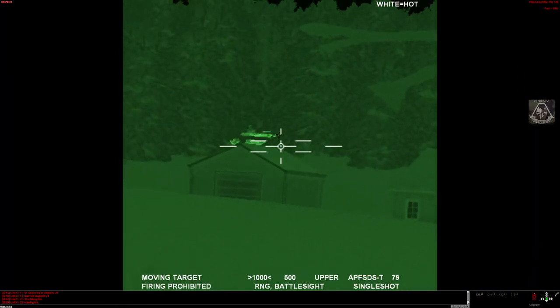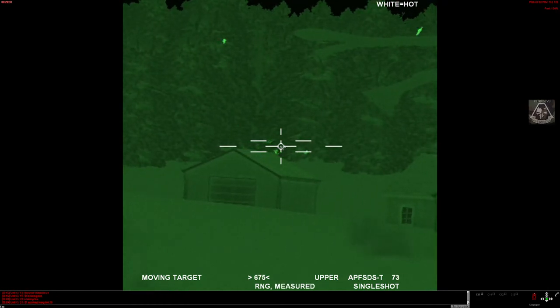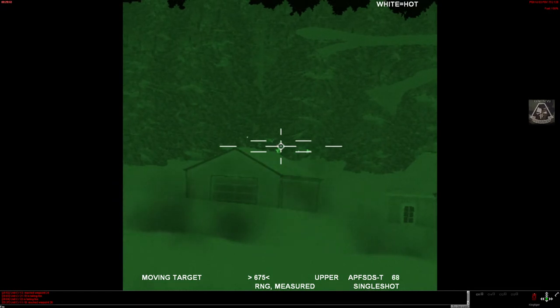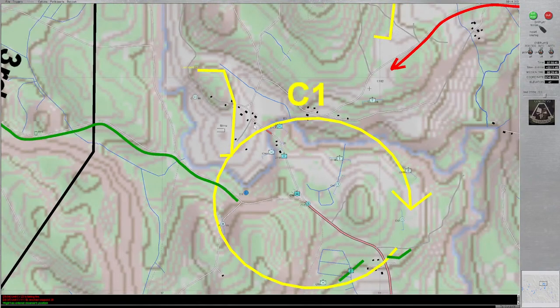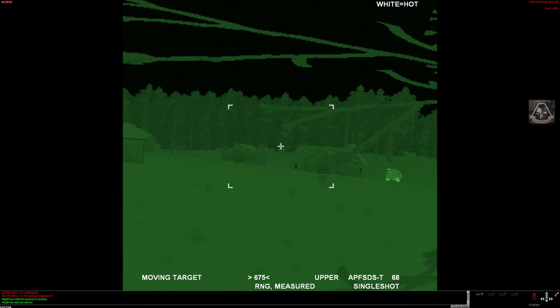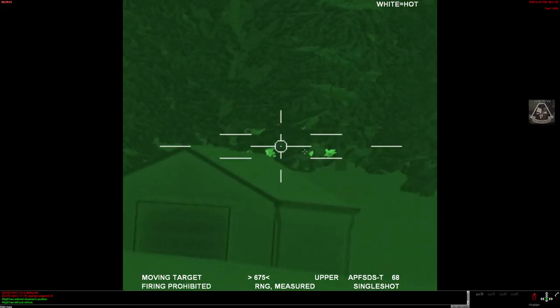Roger, you want me to give you Alpha 1-2? Please. What vehicle are you in? Contact, BMP 2. Destroyed 1. North of the house buildings. Copy. If you don't see it, let me know.